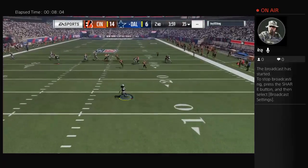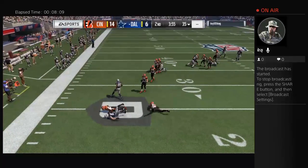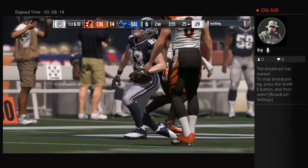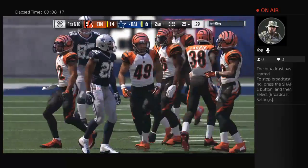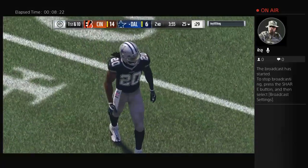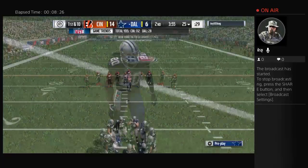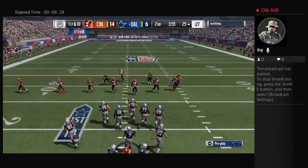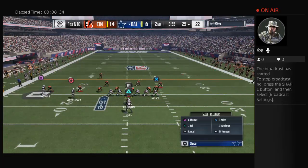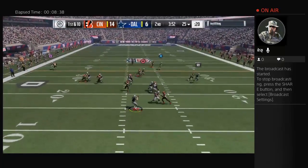This is taken at the 3. And not a bad return here. He gets it out to the 25-yard line. The offense for the Cowboys now working their way back onto the field. Looks like the defense in press coverage here. Trying to shake off the interception from the last drive.